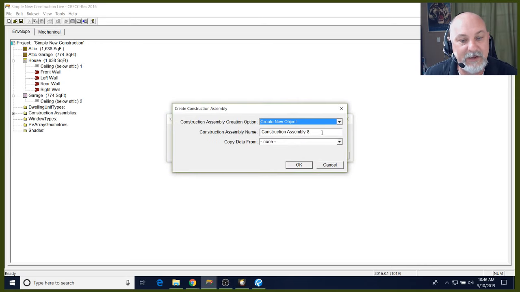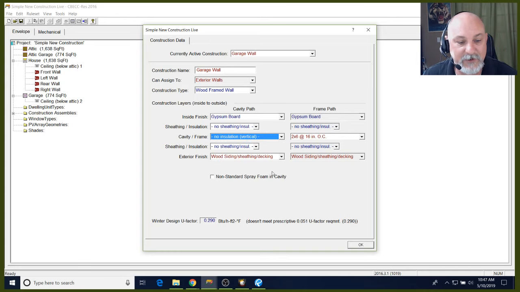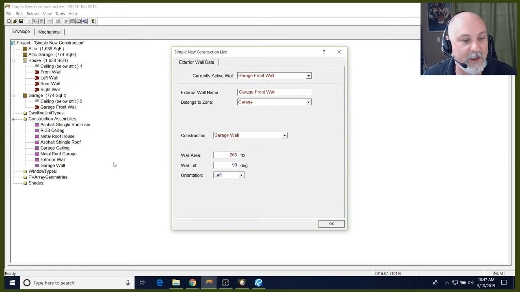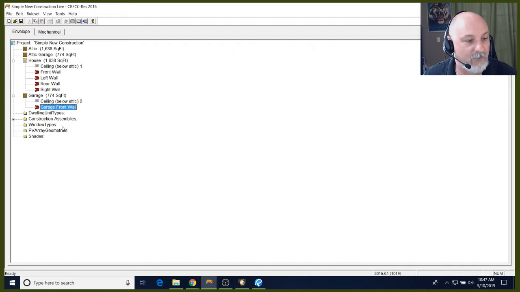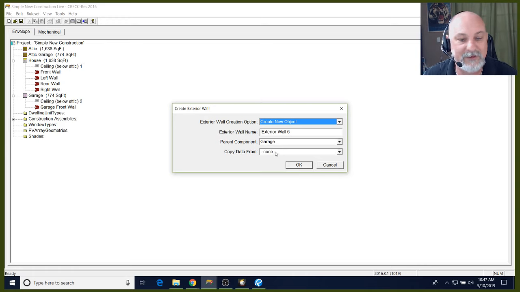Now I'm going to make a new assembly. I'm going to call this garage wall, just so my plan checker does not confuse this with an exterior wall. I'm just going to copy my exterior wall and go through and just say, look, there's no insulation in that. Still the same configuration, just has a much worse U factor. So done, hit OK. It's the front wall. Again, area, orientation. Don't forget to do that, because if you allow CBECC-Res to default, then it's going to mess you up considerably.